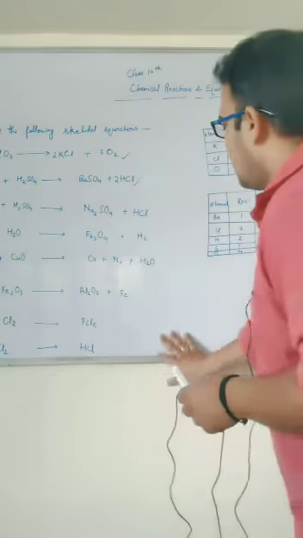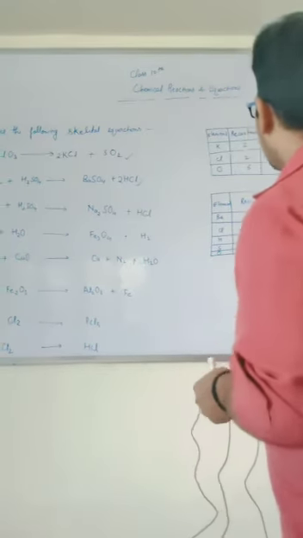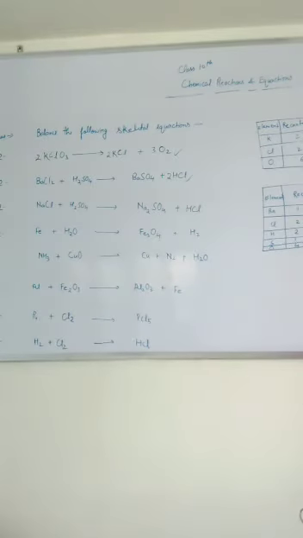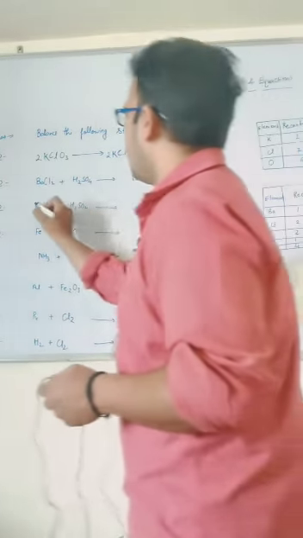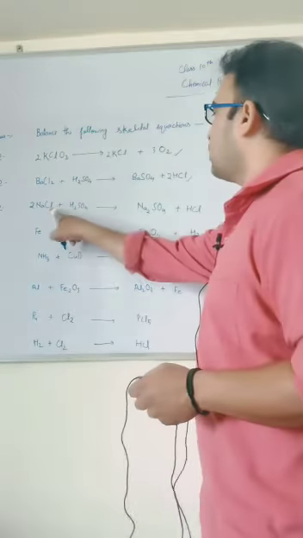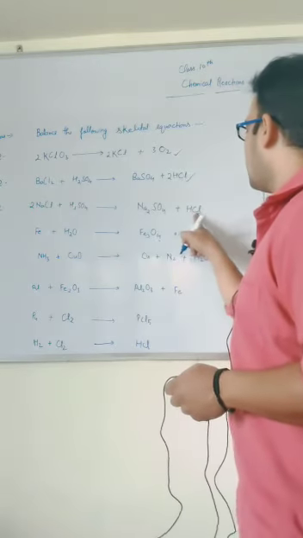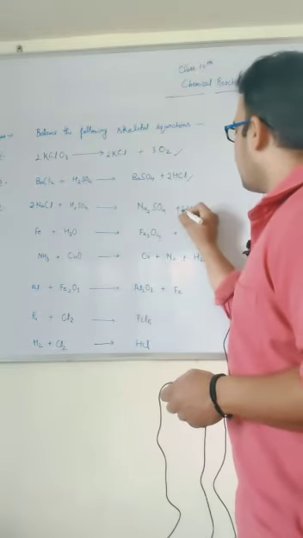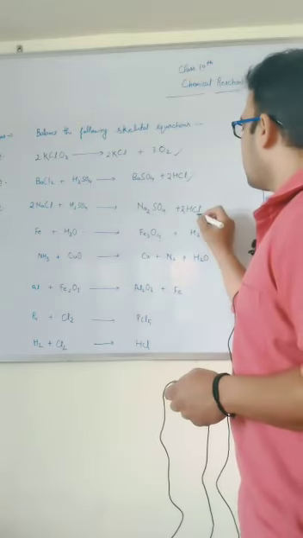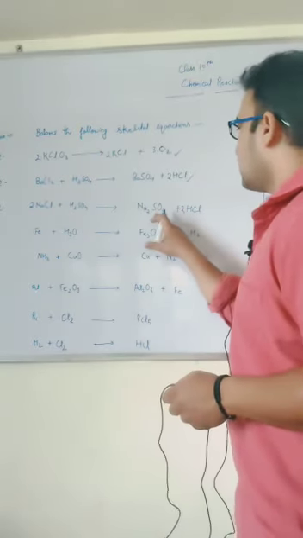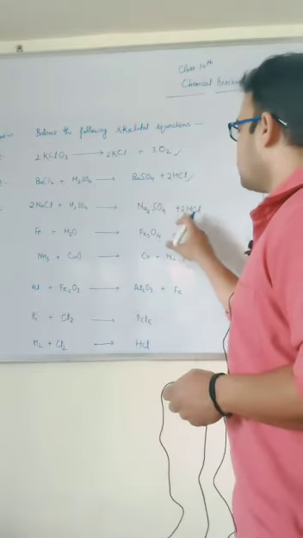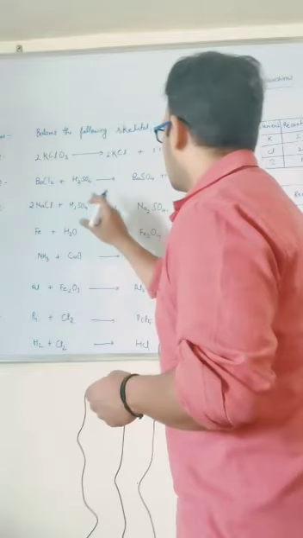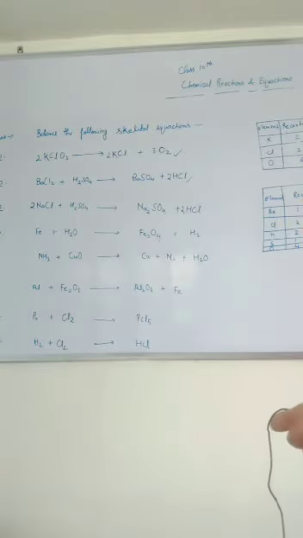Now in solving the last 6 equations, we directly solve the equation without making a table. Here, see, sodium has 2 atoms, so we have to multiply it by 2. Then chlorine has 2 atoms, and here chlorine has 1 atom, so here we have to multiply it by 2. Now chlorine and sodium are balanced. Sulfur, iron and SO4 are already balanced. Hydrogen has 2 atoms, so here also it will be 2. So the equation is completely balanced.